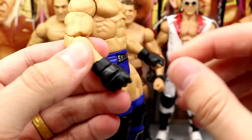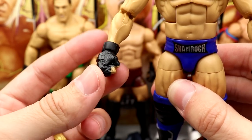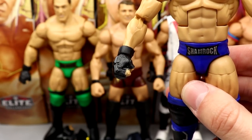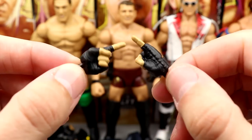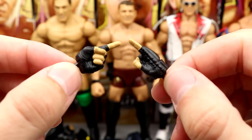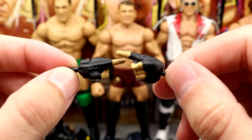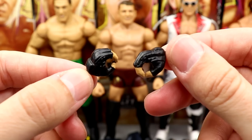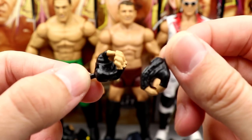One thing that I really like about the figure is he does come with the MMA gloved fist hands with the gauntlets or the wrist gauntlet deals here. And then he also comes with the pointer finger in the same MMA gloves, which I love. You can use that for Goldberg, Brock Lesnar. Very unique gloves right here. I think we've seen these before with the Ultimate Edition Goldberg, but I could be wrong. And then outside of that, we also got mic holding hands. So you get the mic holding or weapon wielding hands, and they are in the same glove sculpt.